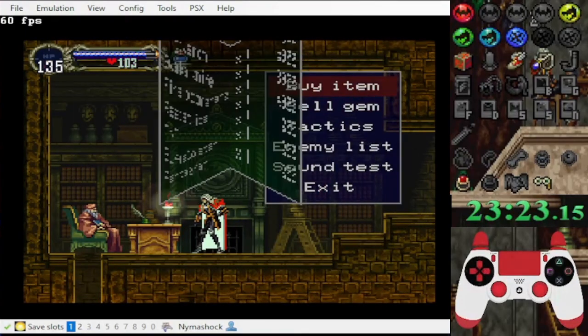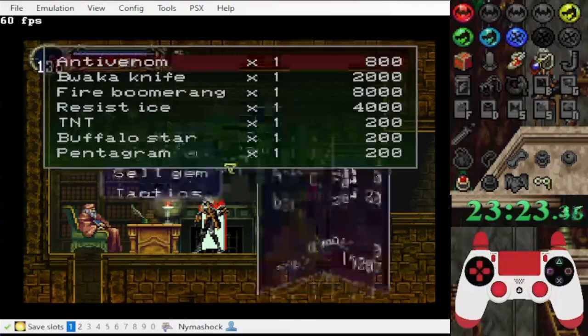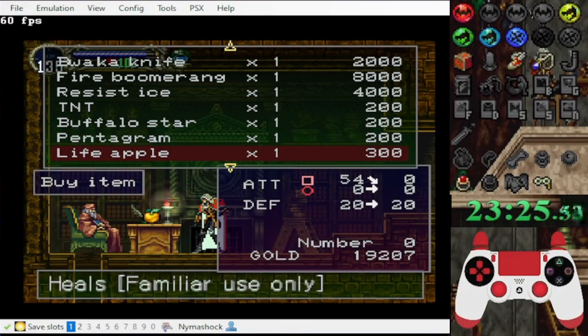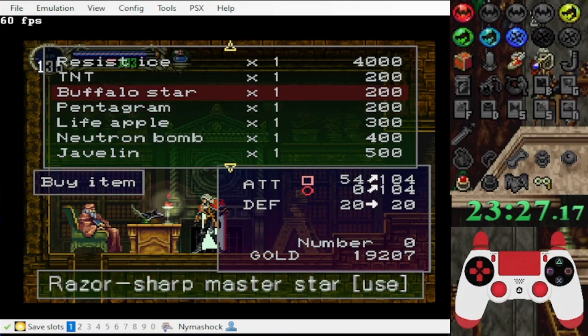Here's a tip for you when selling items: always press down and right, so that if you have 2 of them, you're going to sell both of them. Just get it into your muscle memory. Press down right. Always. Just keep doing it. Oops. No harm in that. Alright, let's see what's in the shop.